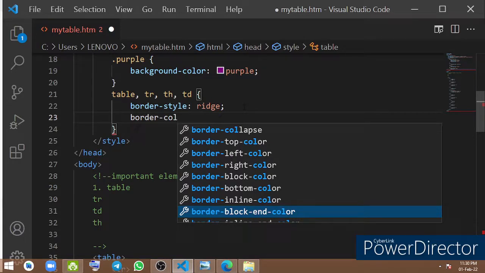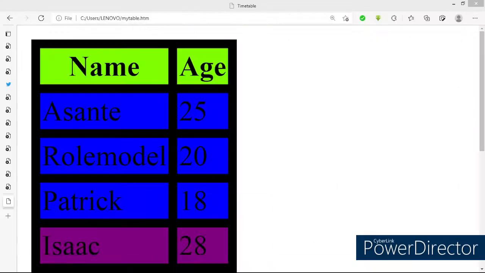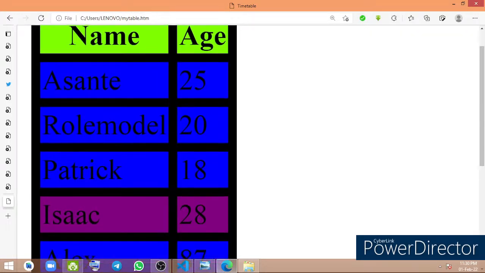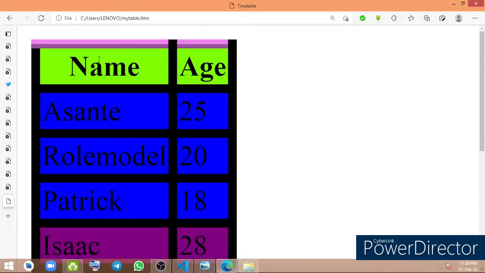With borders, I will set border top color. So you see the top of the border is violet, as I gave it.